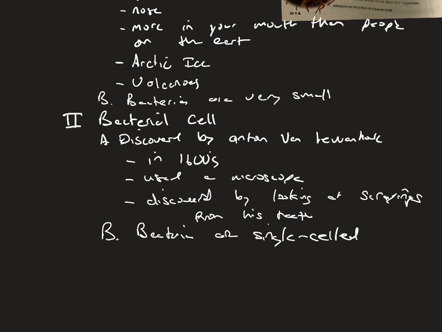So you remember when I said we're working on becoming better readers? You start focusing on the most important information there. I like you guys are going right from your notes to your book and looking ahead. Good. As you learned in chapter 1, the cells of bacteria differ from cells of other organisms in many ways. Bacteria are prokaryotes. The genetic material in their cells is not contained in a nucleus.